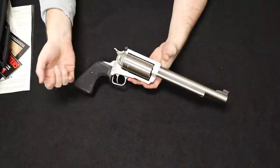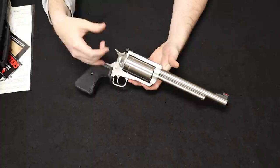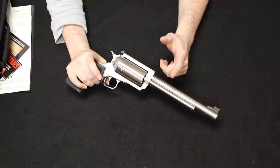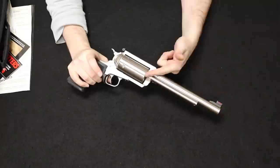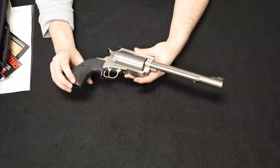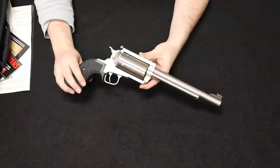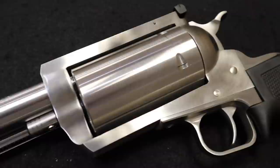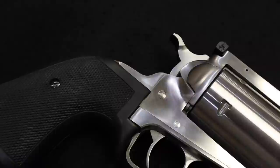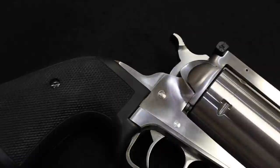On the long cylinder, you get calibers like .30-30, .375, .45 Colt/.410, .45-70 — which is what this is — .460, .500, and .50 Beowulf. On the short cylinder, you get things like .22 Hornet, .454 Casull, .480 Ruger, and .50 Action Express. In the short cylinder they offer it at five-inch, seven-and-a-half, and ten-inch barrels; in the long cylinder, the seven-and-a-half and the ten. This is the seven-and-a-half configuration. This was designed in 1999 by a gentleman named Jim Territon. In about 2005, the rights were purchased by Magnum Research, and Mr. Territon was brought on board as their Director of R&D and product design.